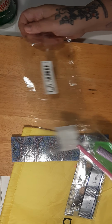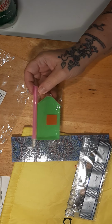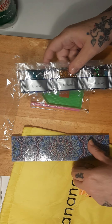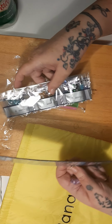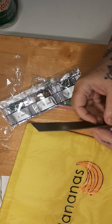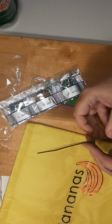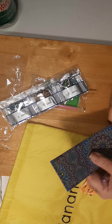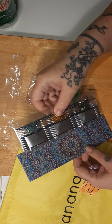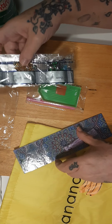And like most diamond painting kits that you get, it comes with absolutely everything you need. Little piece of wax, the tray, the pen, all of the drills. These ones are beautiful and sparkly. And this is nice. I don't know how to describe it. Faux leather. It's like cardboard or papery, but it's plasticky. But it's really, really pretty. I think it's going to be stunning when it's done. And then this gorgeous silky tassel for the bottom of it.